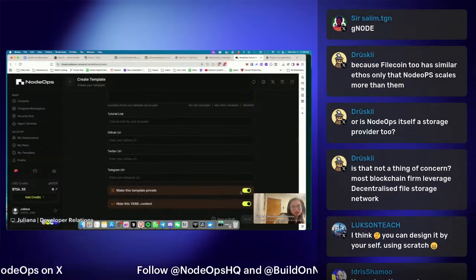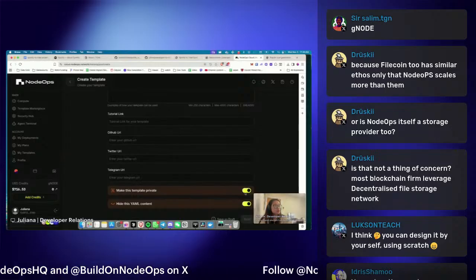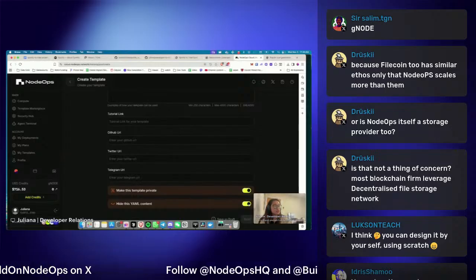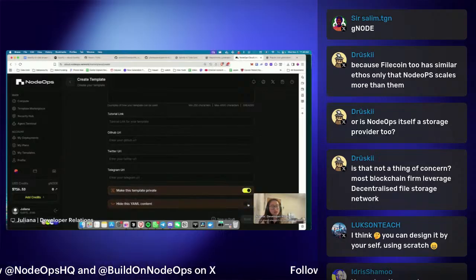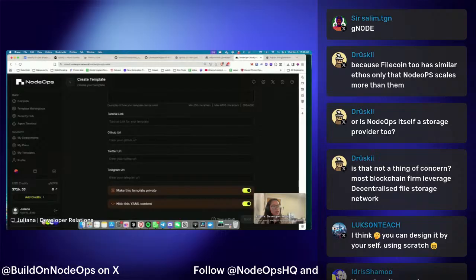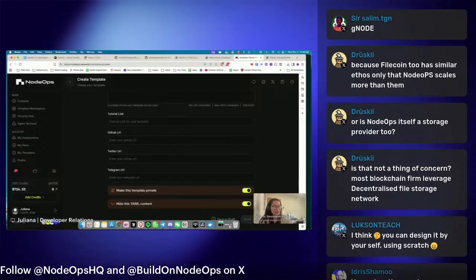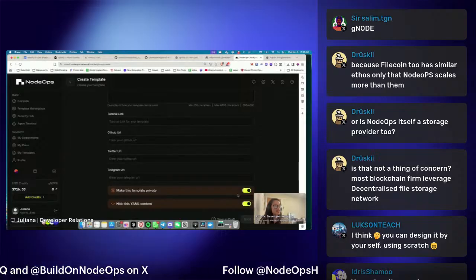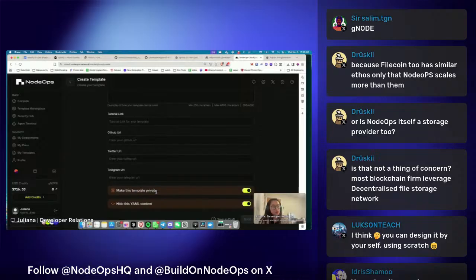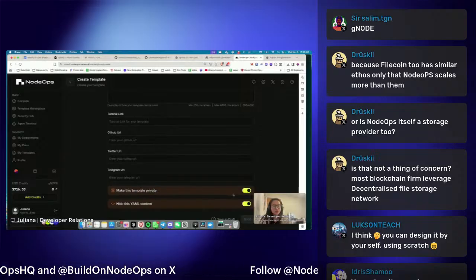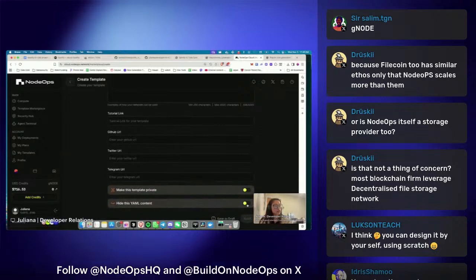My laptop is dying. So you can toggle these settings and either make it public, the way I'm doing it now, or turn it private so no one can see it. We had an issue where people were copying each other's YAMLs and making duplicate templates with it. Not cool. If you make your template private here, only the owner can deploy it. For me, I'm trying to put it in the marketplace, so it must be public. So I'm gonna turn both off.